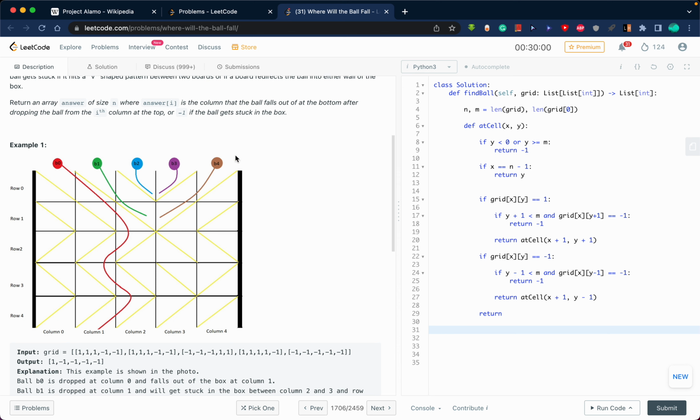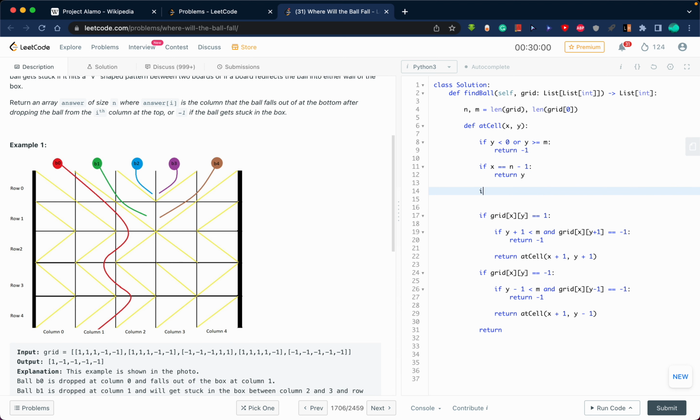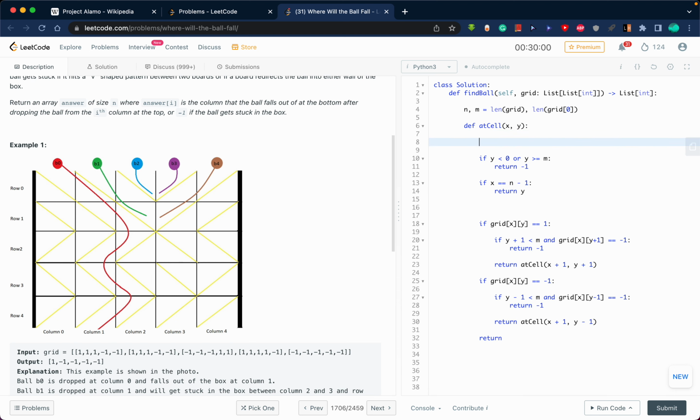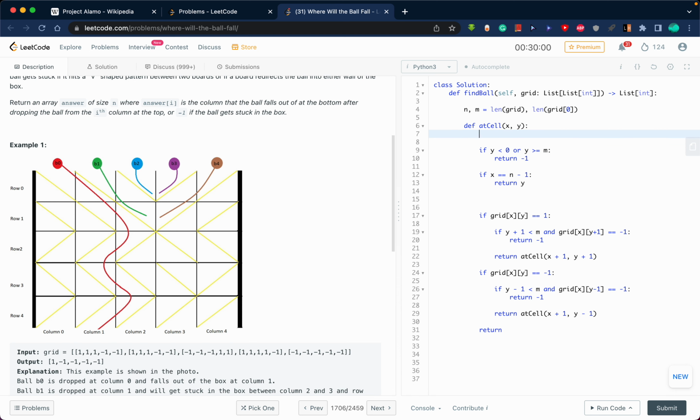Oh, I think we forgot the wall case. So if we hit a wall, hitting a wall is synonymous to saying that we went out of bounds of this grid. So we could add that condition as well. We could add that condition at the start. I think we have this condition. Sorry, we already handled that wall condition.